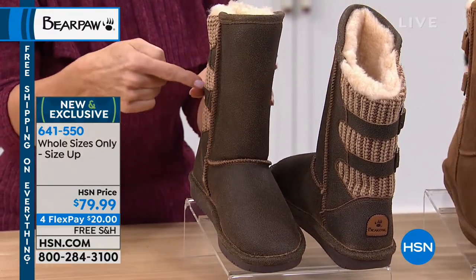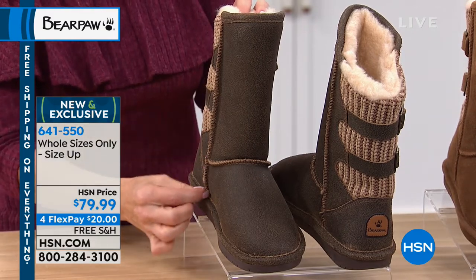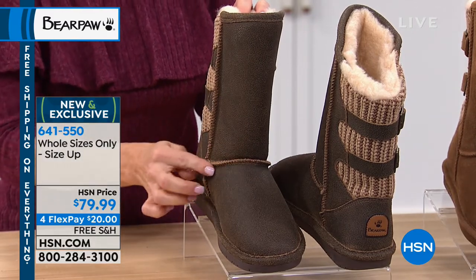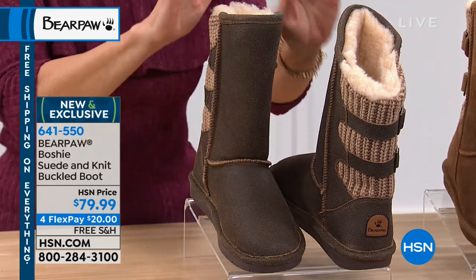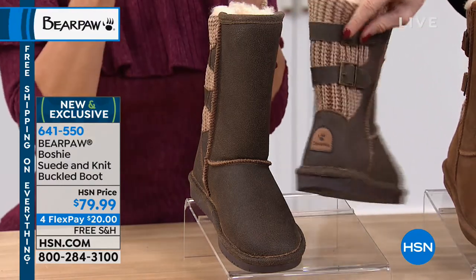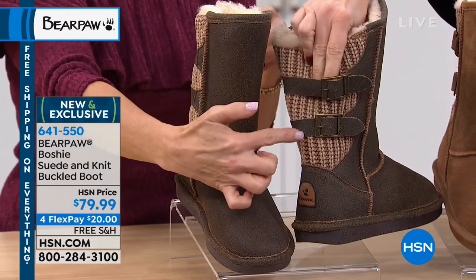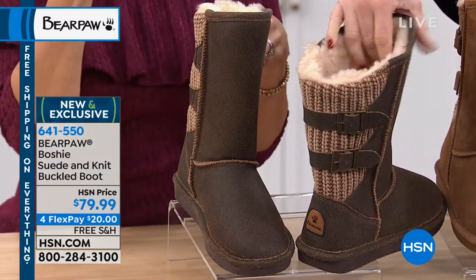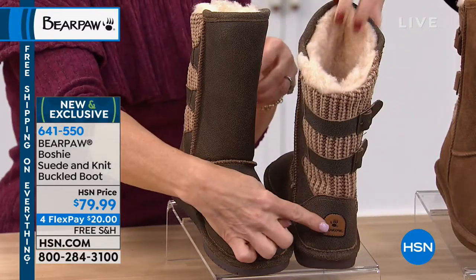This is a really great boot and you can really see all of that stitching that Connie was mentioning before. Everything's stitched, nothing is glued, but the sweater detail in the back. I always say, what goes better with suede than a sweater? Not a lot. Those two are married together. They look great together. Really fun buckle detail that's just for fun. If you wanted to tighten that up a bit, you could, but really that should just stay stationary. BEARPAW logo right in the back.